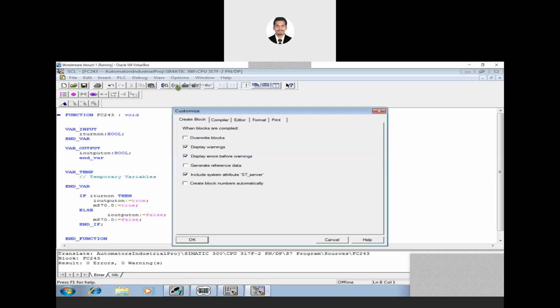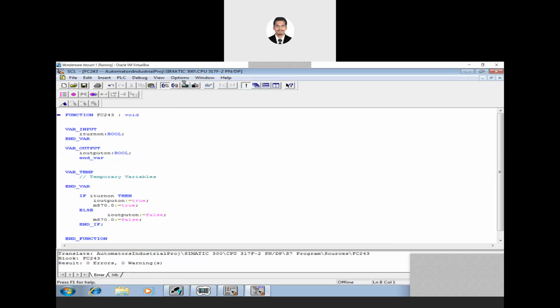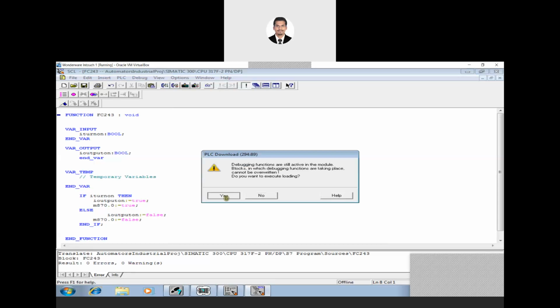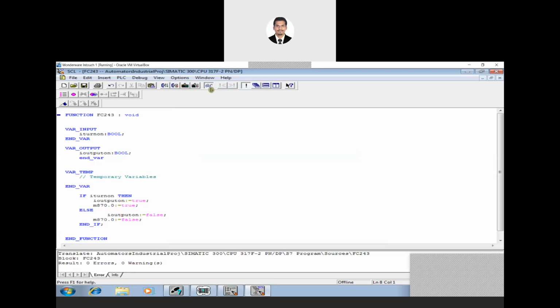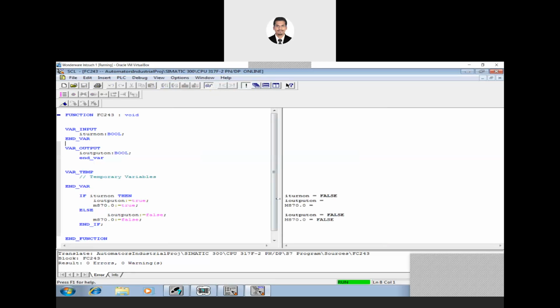And then you can say compile, yes, or download, and then monitor. See, now you are able to do the monitoring. See, true, true, true. This condition is fulfilled, and these are true.